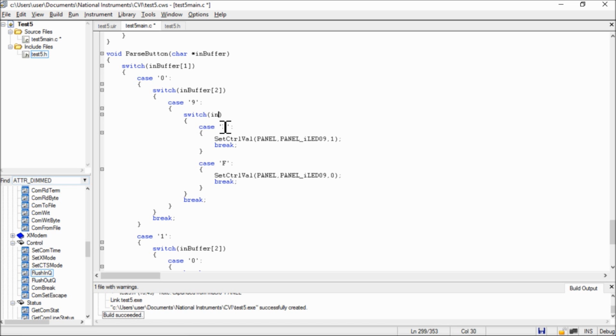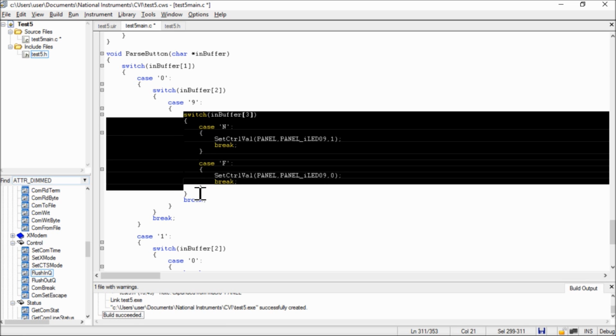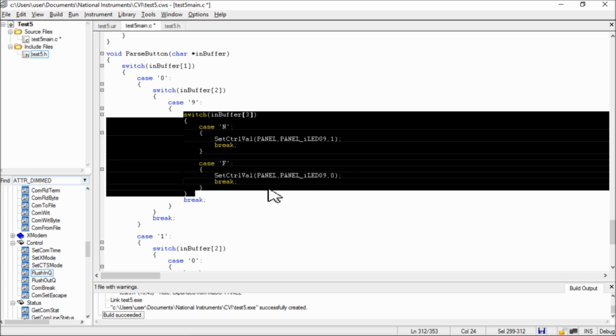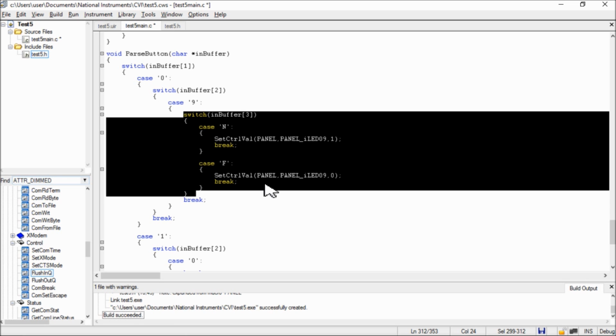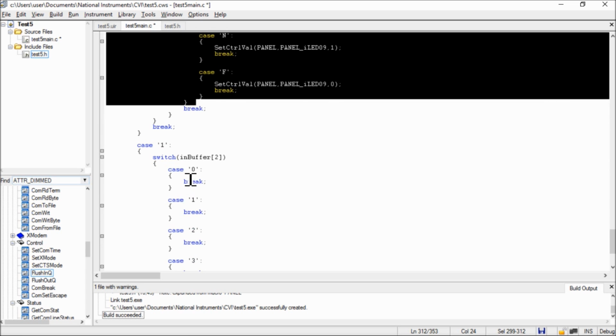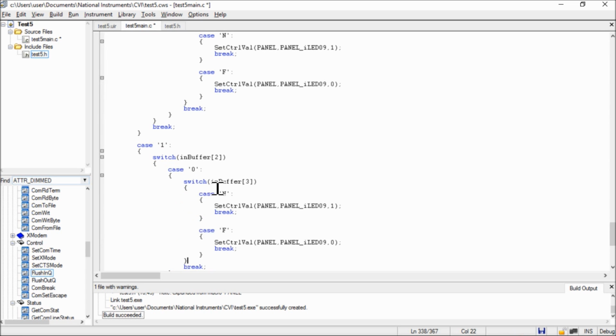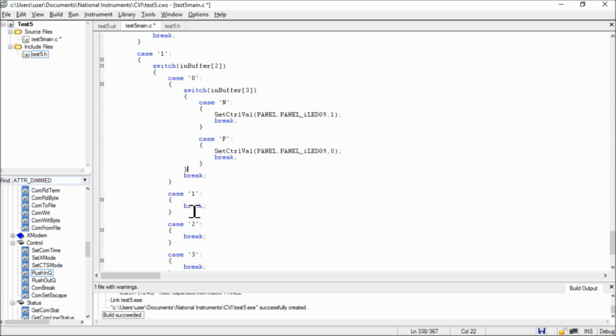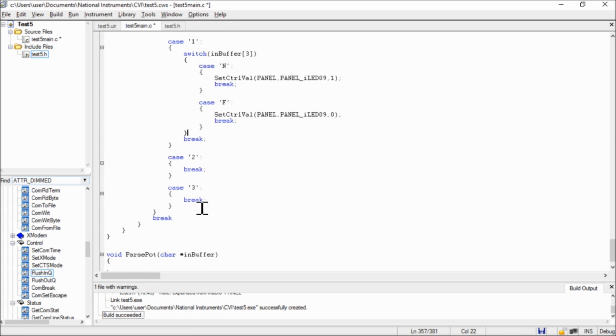And this is checking the fourth character in the command. Okay, so I'm just going to cut and paste that for these. I'll go back and change the numbers.